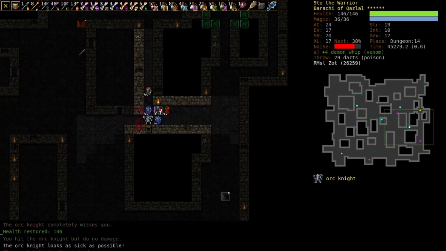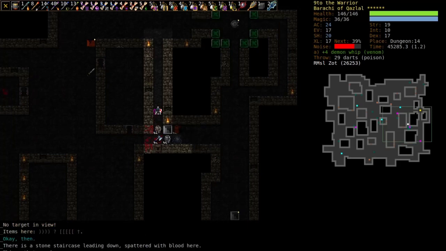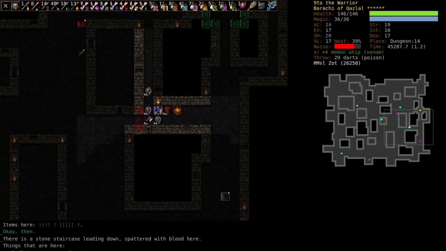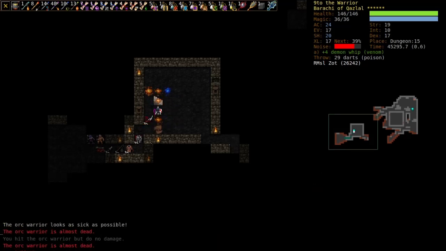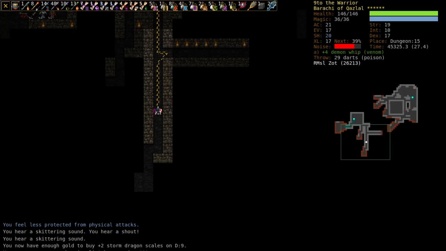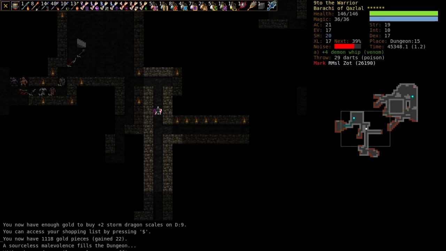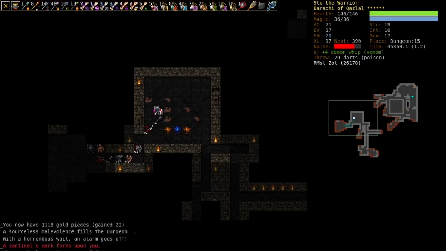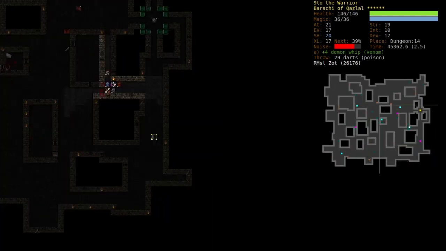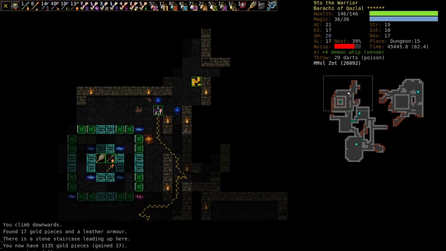1v1 the Orc Knight. Do the tower shield there, +3 plate armor. More magic mapping, more gold, get marked, so you run. I'm not super scared of being marked because we're so loud that probably all the enemies that were awake already came our way. But still a good idea to run back away.